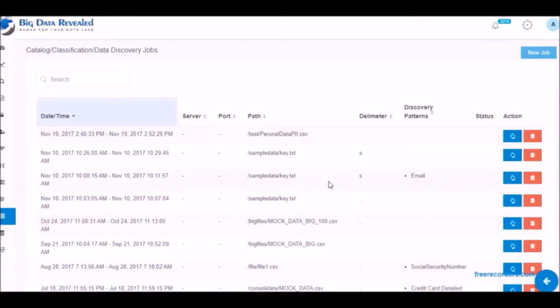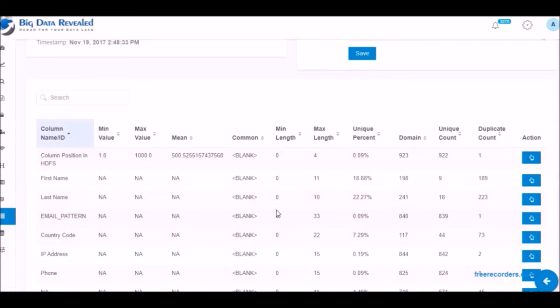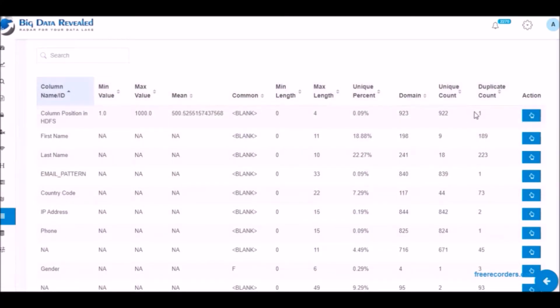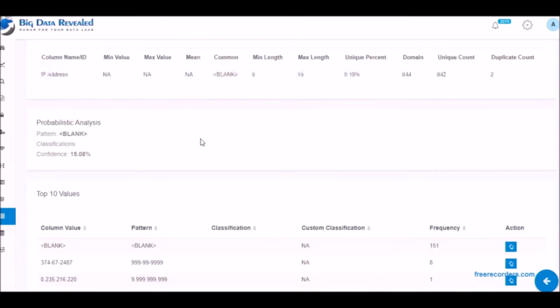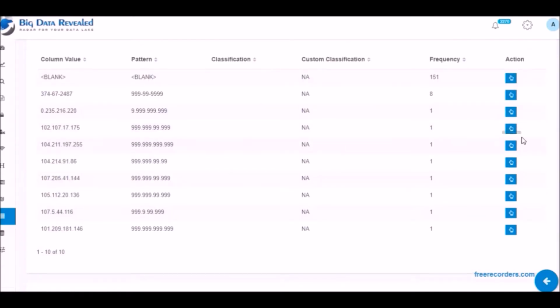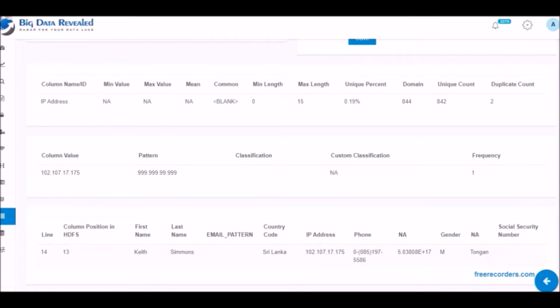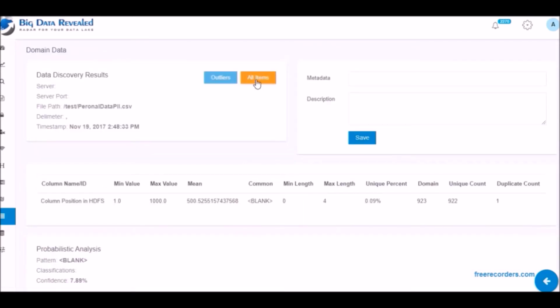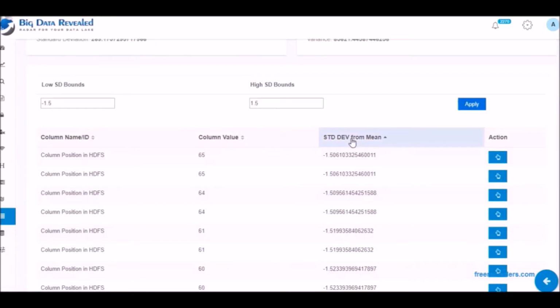Data Discovery Viewing. As we view some of the basic data discovery profiling stats at the file level, we can see such information as minimum and maximum values and minimum and maximum lengths, as well as duplicate counts, the mean and other statistical information. We select what appears to be an IP address value column and drill down to the system source of record in HDFS and can validate with human eyes that it is a positive for an IP address. It is easier to determine false positives when seeing the complete record versus just one column value.